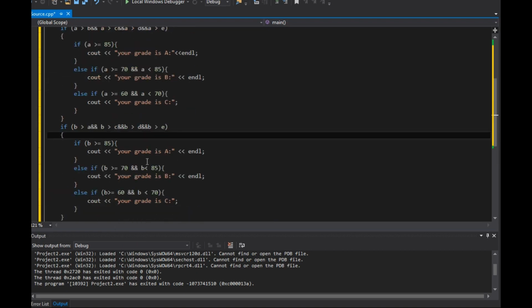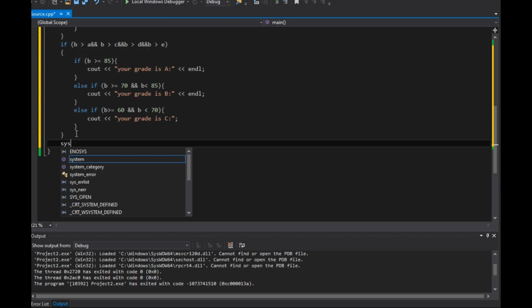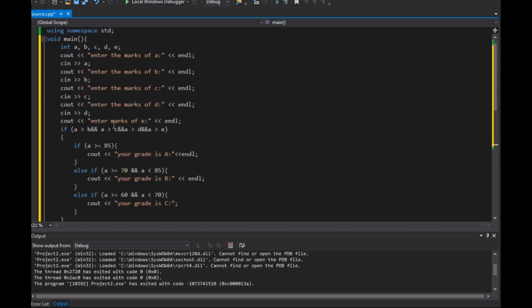I think the program will get very big for 5 students, so we will just calculate the first two. Let me remove those others.